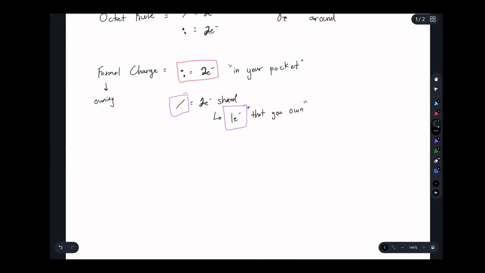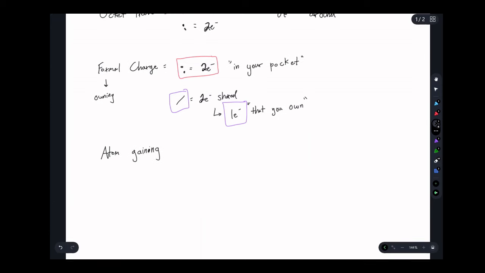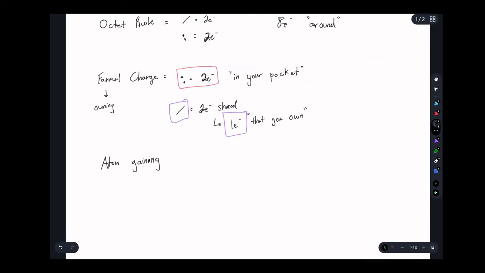So when we think about an atom gaining or losing electrons, let's think about what that has to do with charge. Because at the end of the day, formal charge is simply the charge of the atom. If you see a positive charge, we say it as a positive charge of 1, or a formal charge of +1. Being able to understand or predict what that formal charge is based on what's around the atom is the skill that we want to gain today. So, the atom gaining electrons. If you gain electrons, it should be fairly straightforward that you're going to become negative, or gain a negative charge.